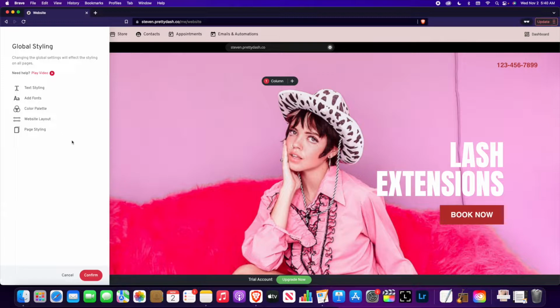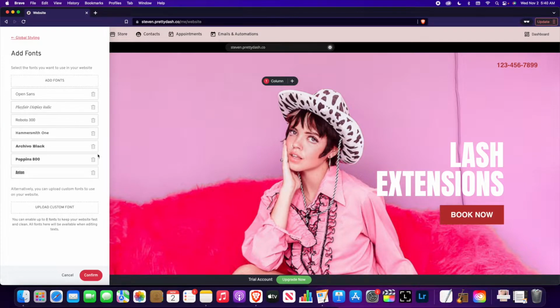So we'll first kind of start with adding the fonts before we choose all the styling you want for the titles and the paragraphs and stuff like that. So we'll go to the font section. So here are all the fonts that you can use. So typically it comes with already just the regular fonts like Helvetica, Tahoma, Arial, all the regular ones that you usually will have, but you can pick 8 more here that you like to use. Now typically most people use one font for a title and one font for a paragraph. So you don't necessarily need all 8, but it's nice to have if you want to change things up sometimes.